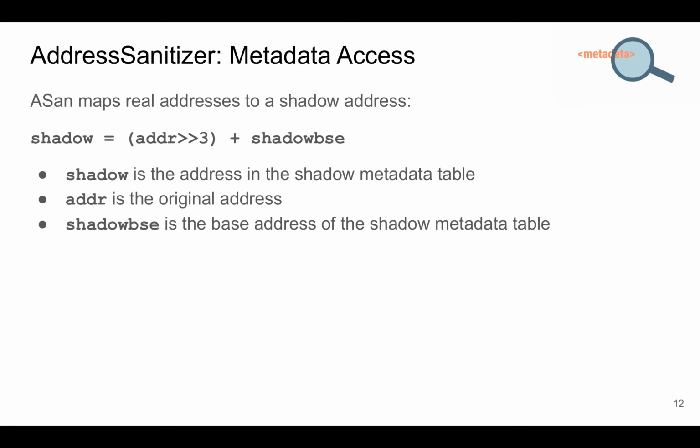The metadata access, the O(1) access I was talking about, then becomes the simple access. We take the address, we shift by 3, and we add the base address of the shadow table. This is it. It's amazing, right? So we take the base address where our shadow table is, we shift the target address that was used to access by 3, and then just add those together and access it. So this is one single instruction. And we get our byte.